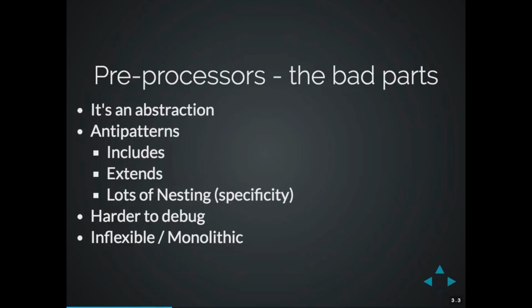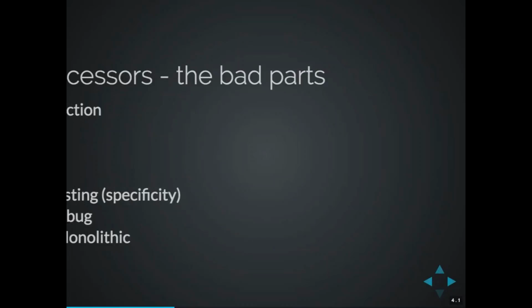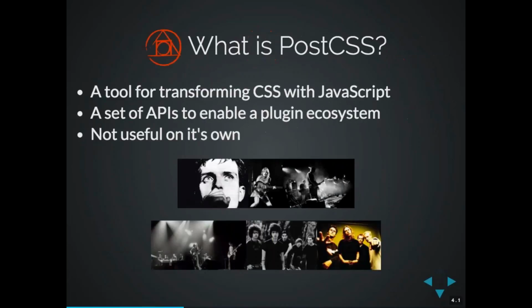Also, it's quite inflexible, and it's because it's been around. Especially Sass, it's been around since like 2005. It's quite a monolithic build tool, and it's been quite difficult to change anything now because so many people rely on it. So I thought the answer was PostCSS, or one of the answers. Like I said, there's a few other ones that come before.